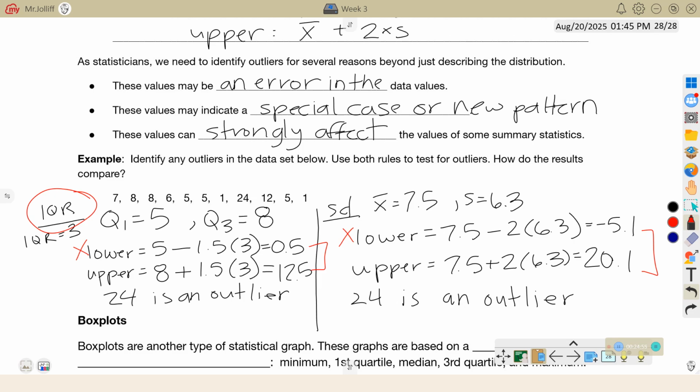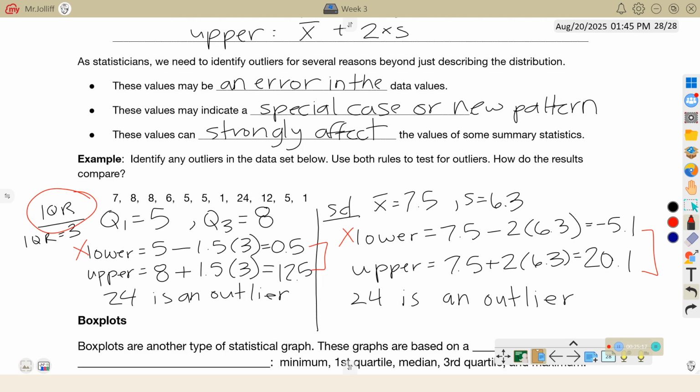Okay, so some good news for the AP test. If you are doing SOCS, they say describe a distribution, compare a distribution. You're doing shape and outliers first. Outliers, you're just doing a visual check of your graph. You haven't even touched center and spread yet. Visual descriptors are enough. I see a point in my graph that's way off by itself.